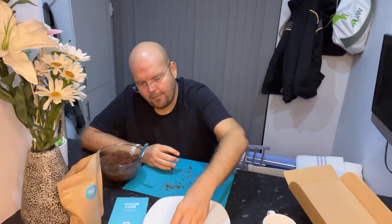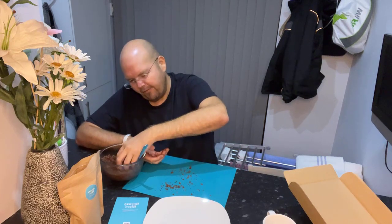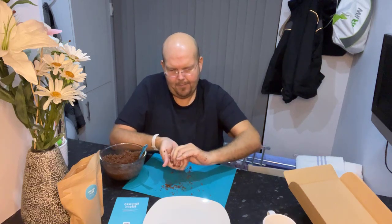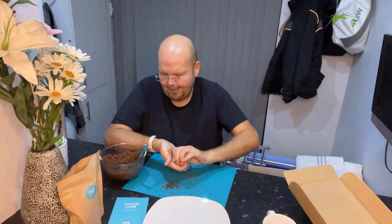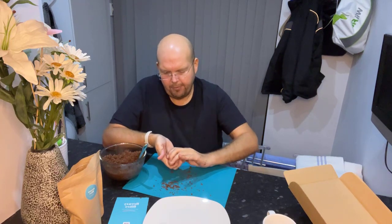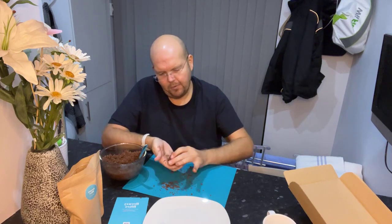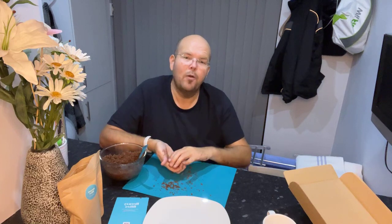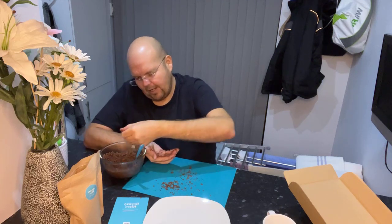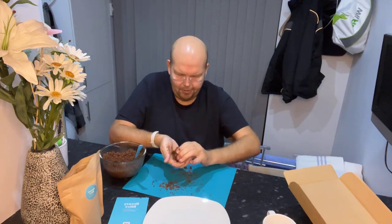If you've got kids, this is a great way to have a little bit of fun with them. The reason Breezy Bites took off is because it's all about not wasting ingredients. If you want to try something like this but don't want to spend literally 20 quid — that's how much you'd have to spend to buy all these ingredients separately — you can do it a lot cheaper by just getting as much as you need. And the good news is it's all weighed and measured out for you.